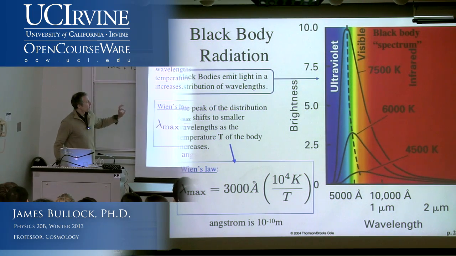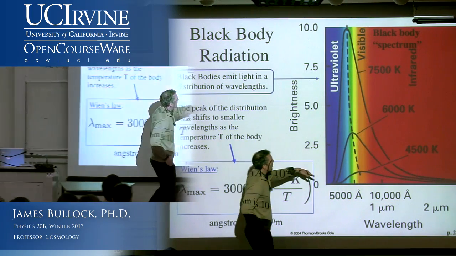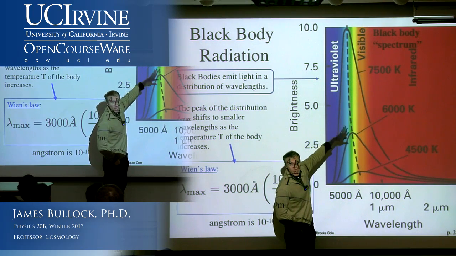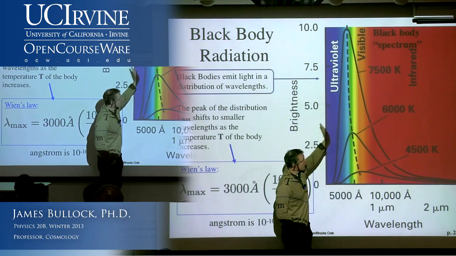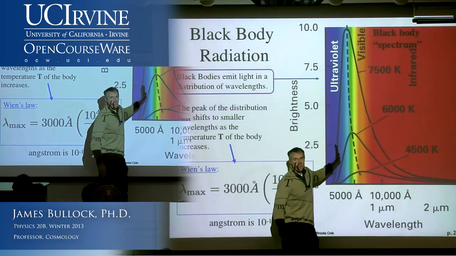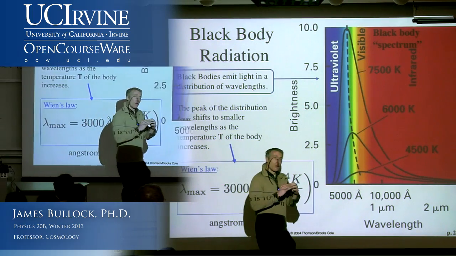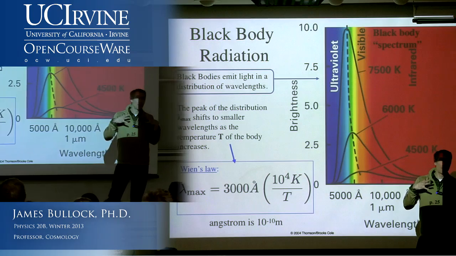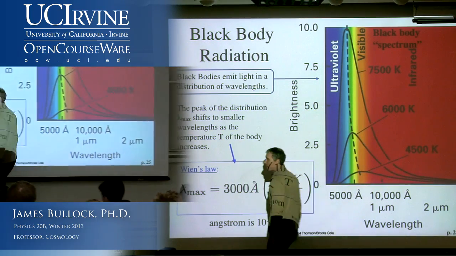Now, as a point of detail, you notice that these brightness curves go higher if the temperature is higher. So the bigger the temperature, the higher the brightness is, at almost any wavelength, actually. So the second thing you want to know is not just where most of the intensity is coming out, but how much energy is coming out in total. Like the normalization of these curves.